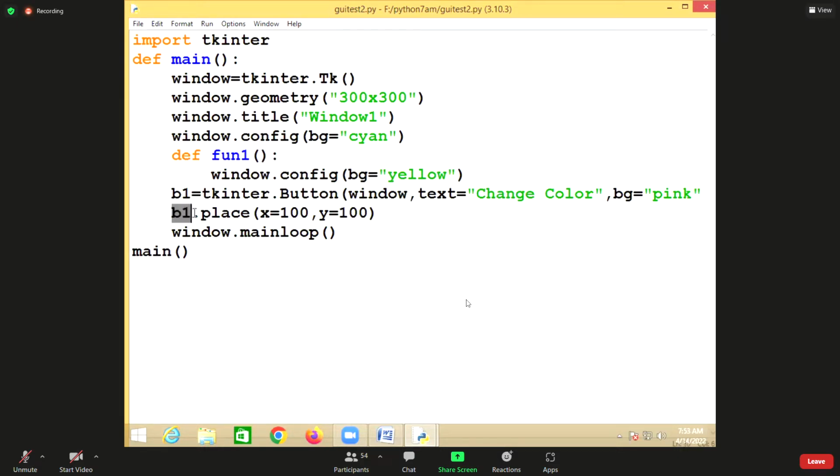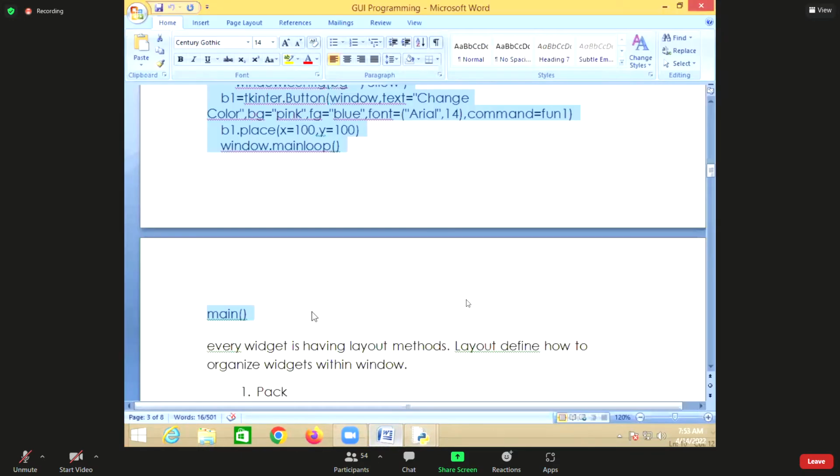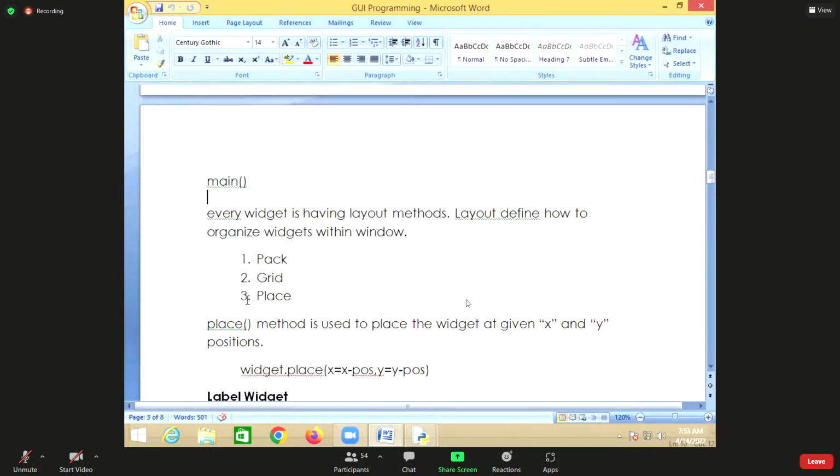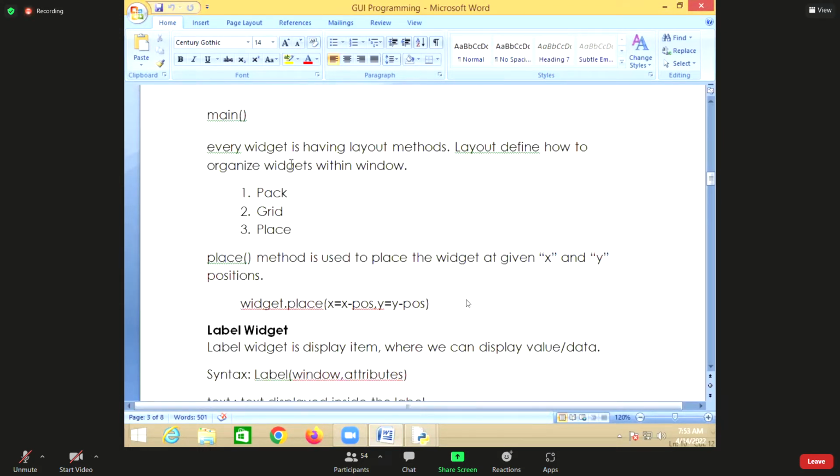You can place the button using place, but there are different layouts. Every widget has layout methods. Layout defines how to organize widgets or GUI components within a window. For example, pack is there.